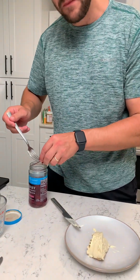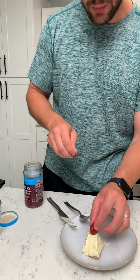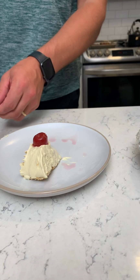I don't know where it is. I think it's maybe on the side. Yeah. Just gotta put a little cherry on there, because every root beer float has a cherry. I mean, it's gotta be. You wanna try to spray it on there?